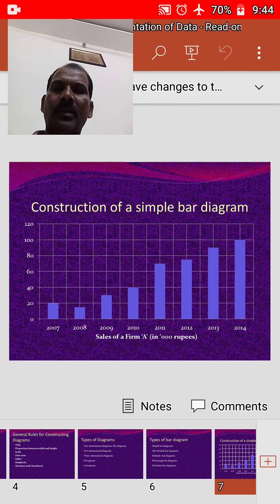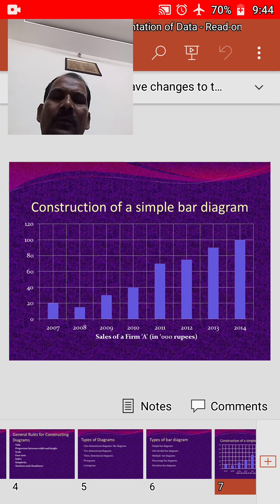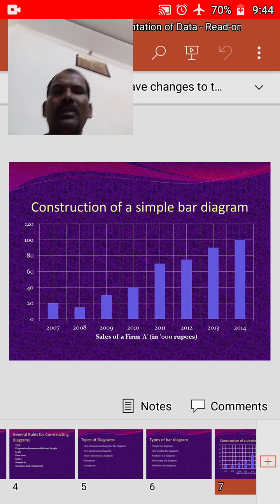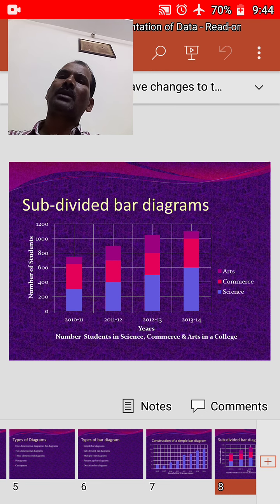Okay, this can be presented through a simple bar diagram. We can see and understand how this data has been diagrammatically represented in the PPT. If you look, you can understand. Okay, next, we will discuss the subdivided bar diagram. Subdivided bar diagrams are also called component bar diagrams. According to this method, the bar is subdivided into various parts. While the bar represents the whole data, its subdivisions represent different components of the data.